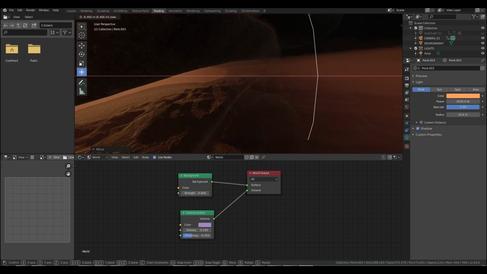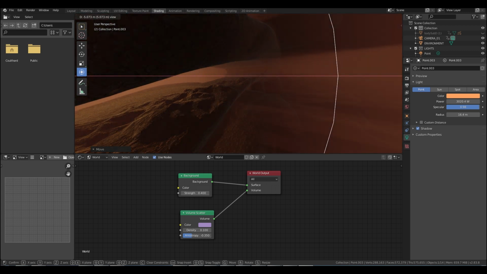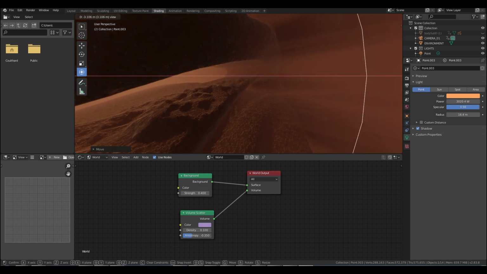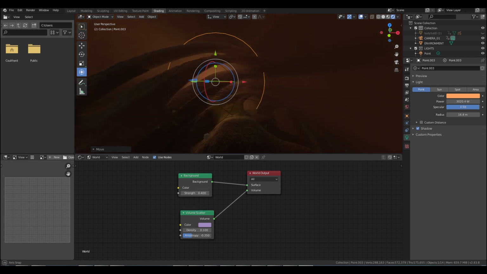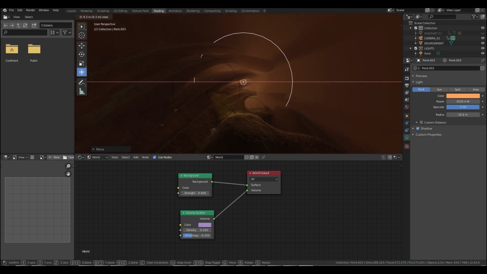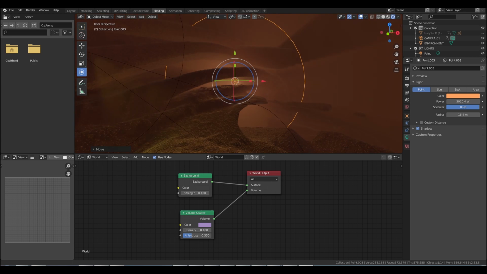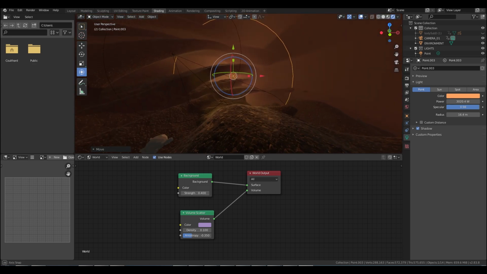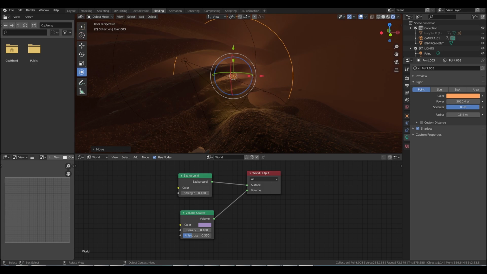By moving them in and out in the environment, you can see the lighting changes, right? And you get all this dramatic shadow being cast through the volumetric. So that's how you do that, right? And then you can experiment to your heart's content about how you want that to look in your scene, if you indeed want to use this kind of thing. But for an atmospheric alien environment, it's perfect.